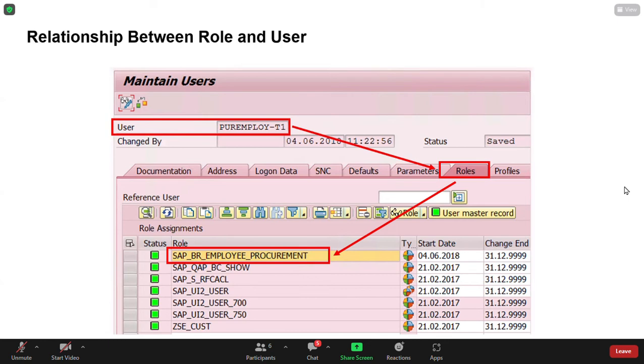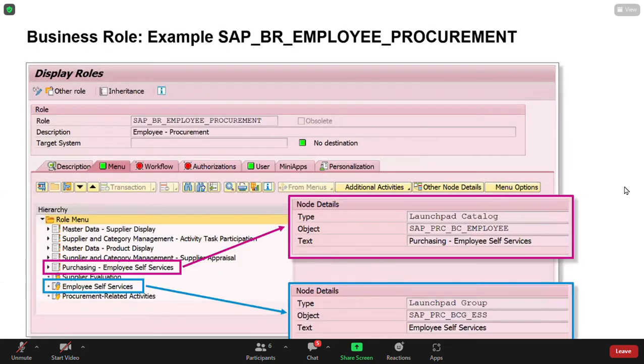So first, if you want to know, you go to transaction SU01. You check if you have this role, if you should have this transaction, because if you do and you don't see it, bang, there's the ticket for the SAP team, right? But if there is not, you should be given this transaction.